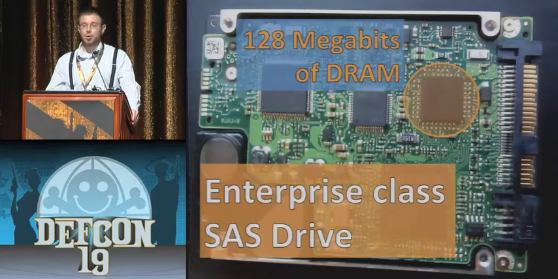This is a hard drive pulled from one of these enterprise class servers with ECC memory. That chip there highlighted in yellow is 128 megabit DRAM. It does not have ECC. And this drive is actually a few years old. It only has 16 megabytes of cache. Newer drives have 32 or even 64 megabytes of cache. And enterprise servers typically have 5 to 8 of these drives. So the data in your enterprise class server may be going through a lot of non-ECC memory.